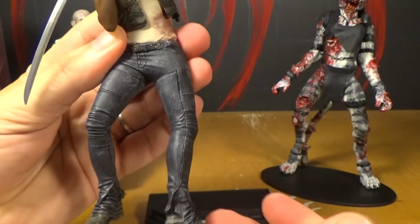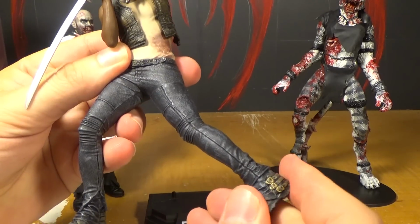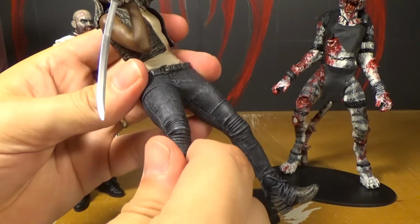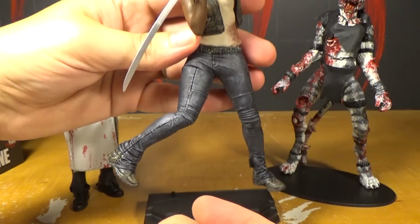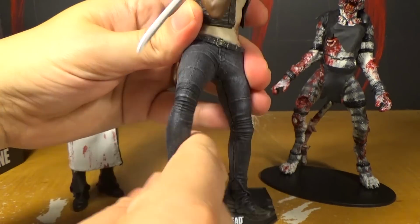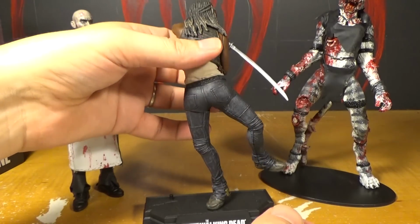Then you've got this joint. Or you can break her leg. Maybe you wanted to break her leg. Maybe that's part of your little action figure thing you're doing. It's like, Michonne just got her leg broken. Look at it. Rick needs to save her now. Hi, guys. That's hot.